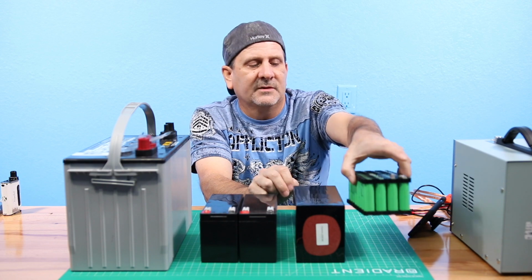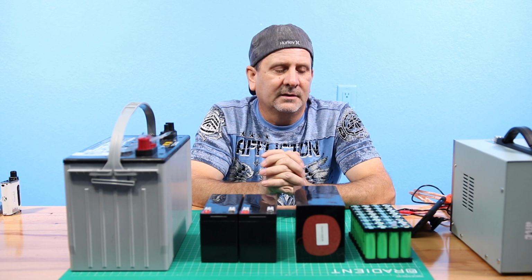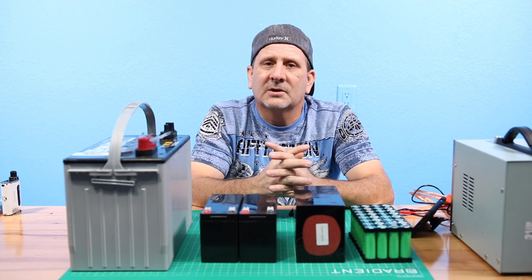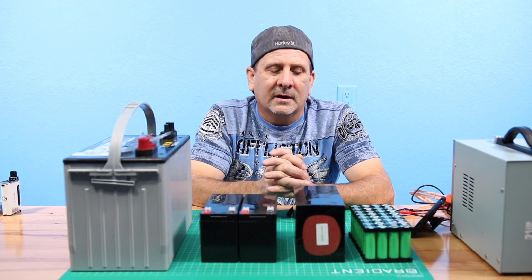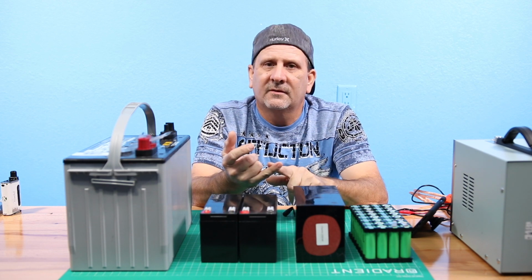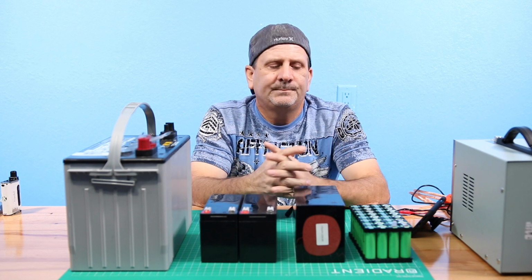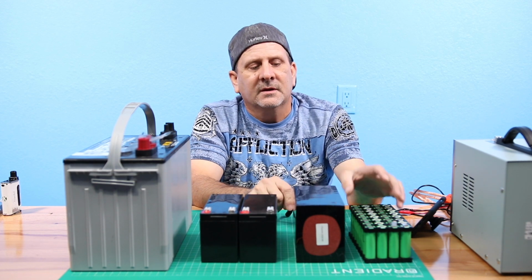Now, also, something that my units will have, it is an option, and it's not going to be in every unit, but my units will also have mobile broadband in them, and some of my units will also have satellite capabilities, so you'll be able to use them anywhere in the world that you are, and you'll be able to uplink to a satellite, and you'll have telephone, internet, power, television, a computer, a tablet, all in one.